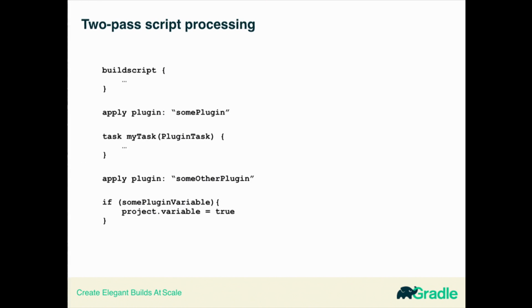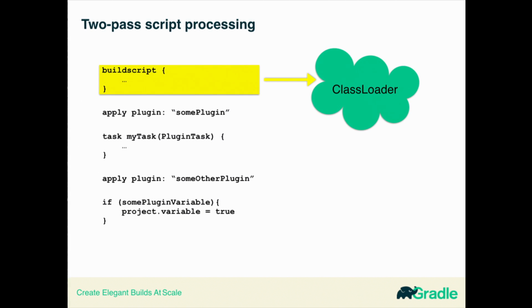Here's how this actually works inside Gradle. So I've kind of simplified things down and shown you the script. But what you might not have thought about right away is that if I'm defining the class path in the build script, then we kind of need to know what those classes are before we can actually deal with doing something with them, right? So the way we process any build script in Gradle is two passes. The first pass, we just go find the build script, and we set up the class loader with everything that was defined in those dependencies.